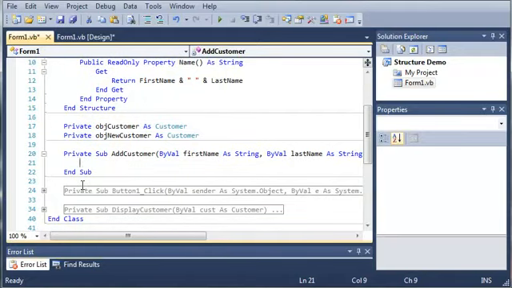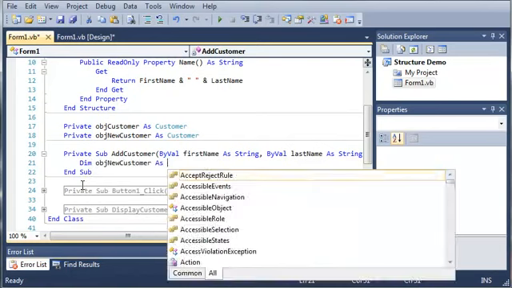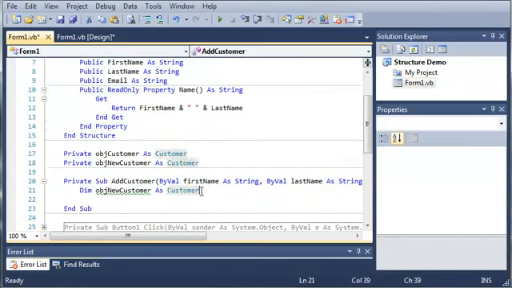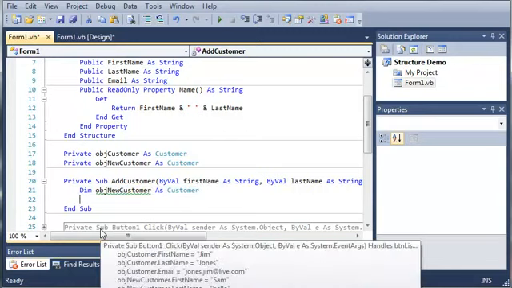So we will just declare dim object new customer as customer. When we create this new customer right here, this can only be used inside of this sub. When this sub is called, it's created, and after that it's no longer used.